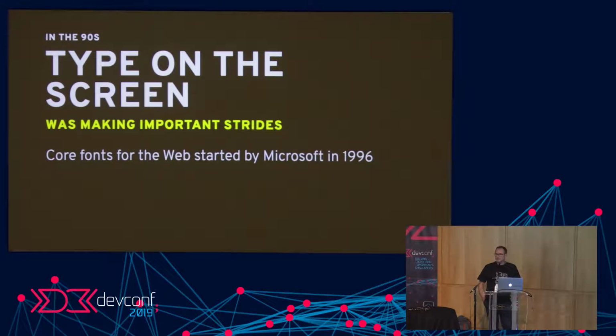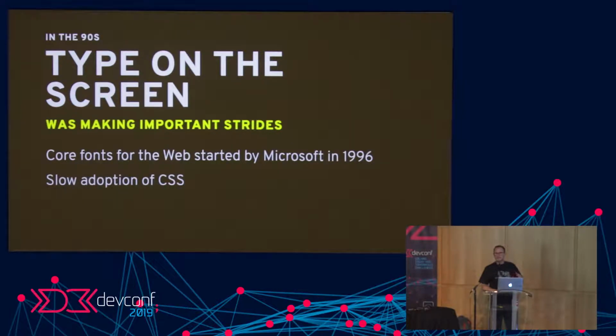Microsoft started something called Core Fonts for the Web in 1996, which was a very important initiative, and it was an initiative to start designing typefaces that were made specifically for use on the screen. And that gave us a lot of typefaces that are still in use today. Arial, for one, which was kind of a copy of Helvetica. No, let me not say a copy, it's very similar. Verdana, Georgia as an alternative to Times New Roman, and amongst others, everyone's favorite, Comic Sans. So those all started in 1996 by Microsoft, and they changed the way that fonts were designed for the screen and how they looked.